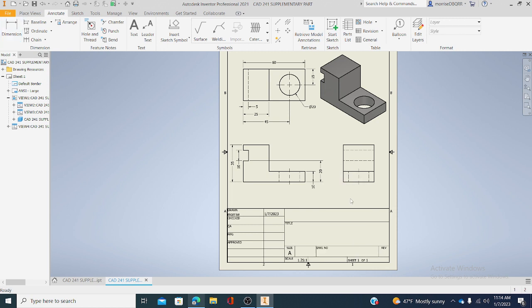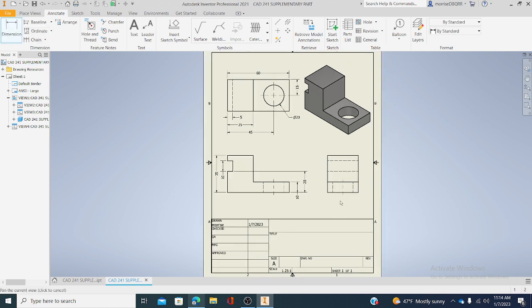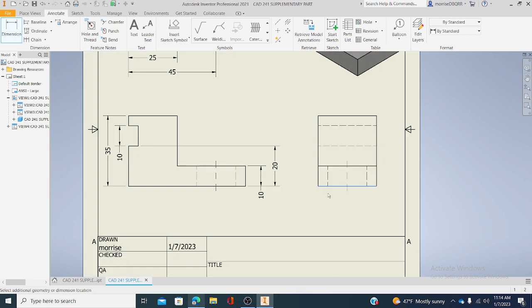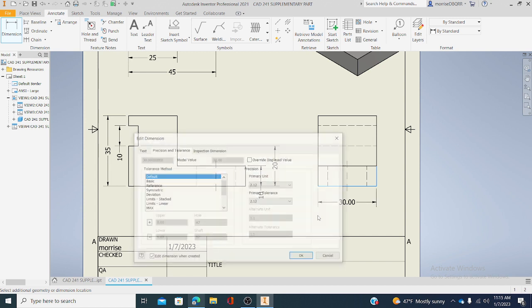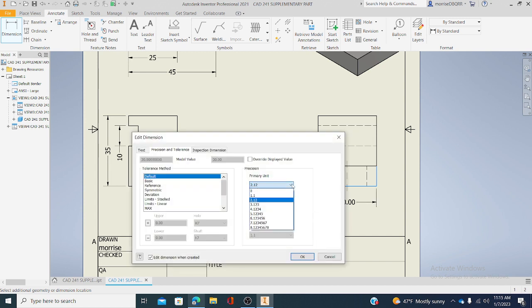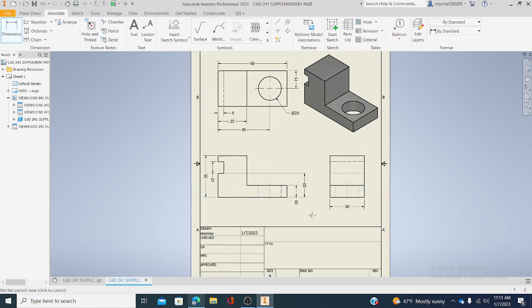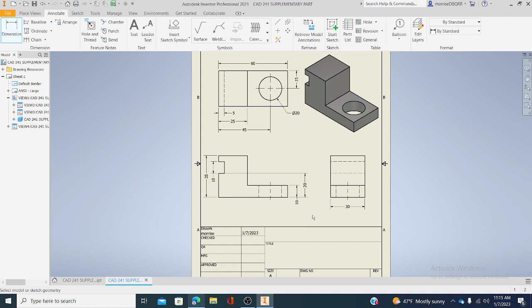And let's see, I'm going to add one more dimension here. And there's other ways to dimension this part. This is probably not the most ideal way of doing it. This is the way the textbook that I'm using right now does this. The exam, this is not in your textbook, so no need to worry about this. All right, so there you go.